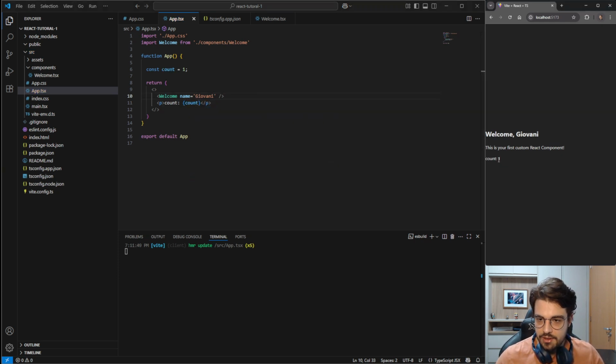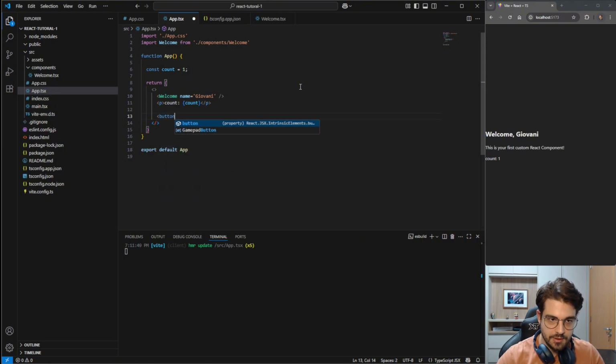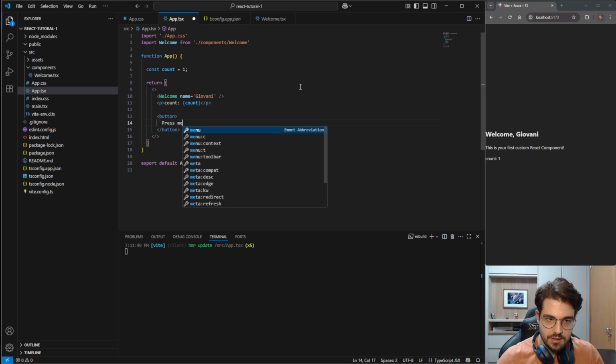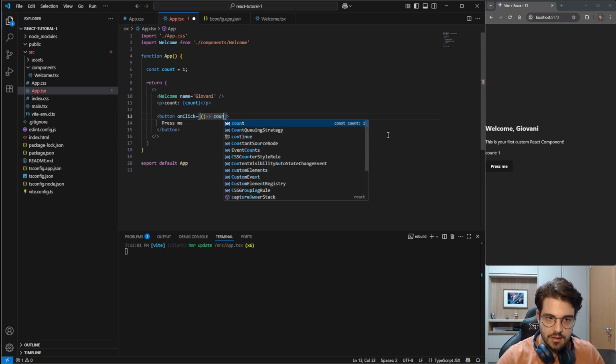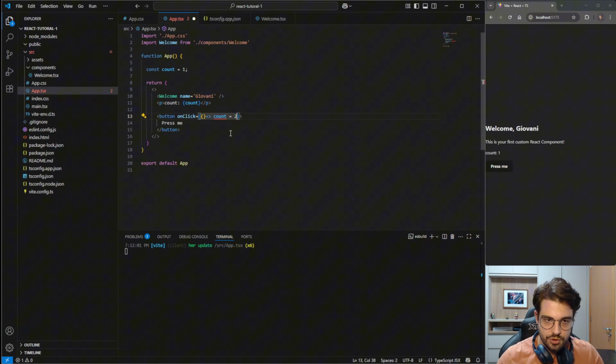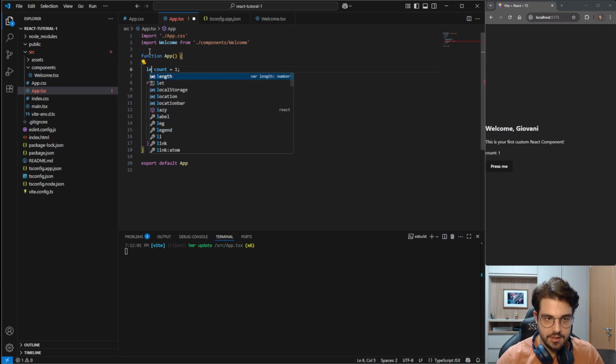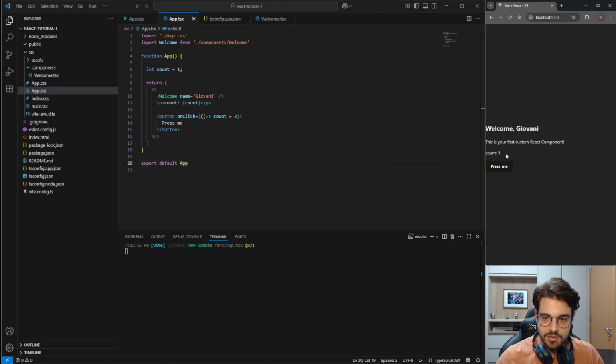So you have the count here. So if I change for anything, like I put a button here, press me. Okay, we have the press me, and on the onClick, I apply like count 2. I will put let here. The function will not react here.